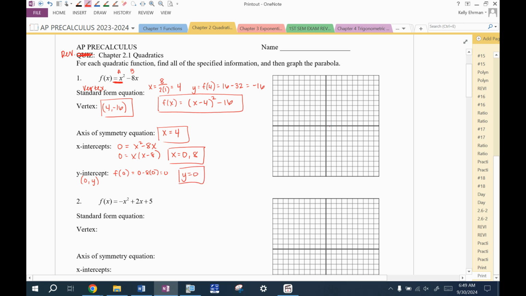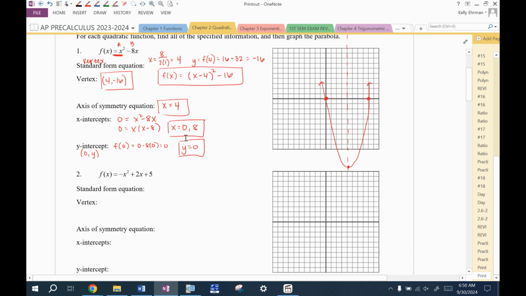That's fine. So if I want to graph this, I'm going to start by plotting the zeros just because I have them conveniently here. I don't think I'm going to change the scale. So for negative 16, I'm just going to say it's like down here somewhere. And then I'm just going to sketch this in. So because we're not doing transformations, if you just plot the y-intercept, the vertex, the x-intercepts, and if there's a symmetric point to hop across, then that's fine with me. If you want to draw in the axis of symmetry, again, you can, not required. Okay, so let's take a look at number 2.